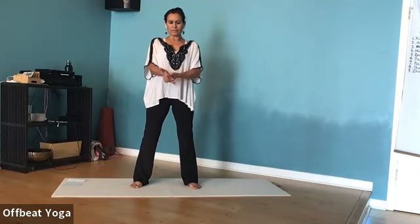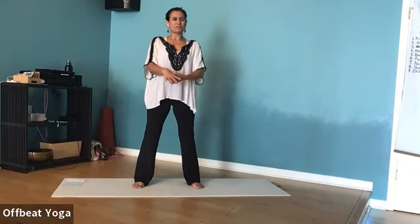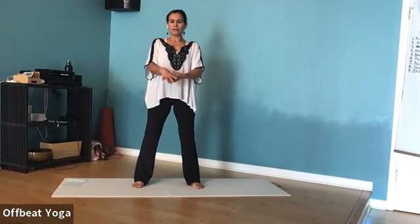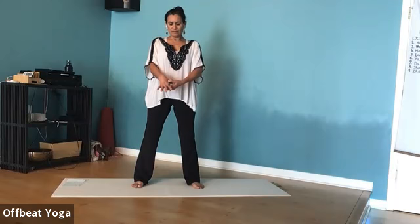Or if you have to make a big decision, don't rush into it. Just do a little bit of these points to clear your head, to stabilize your emotions. And then you have a more clear mind to decide what you need to decide upon. Breathe here into this point in that V of the hands.